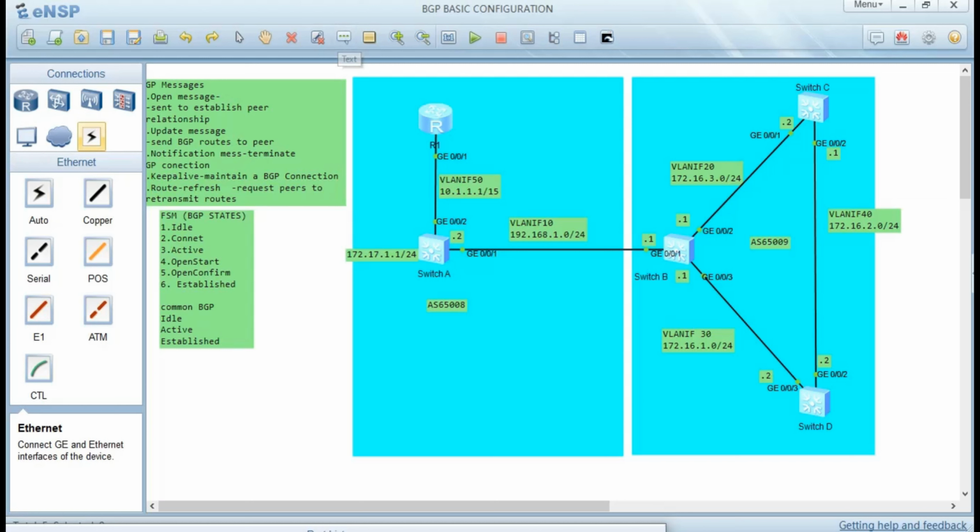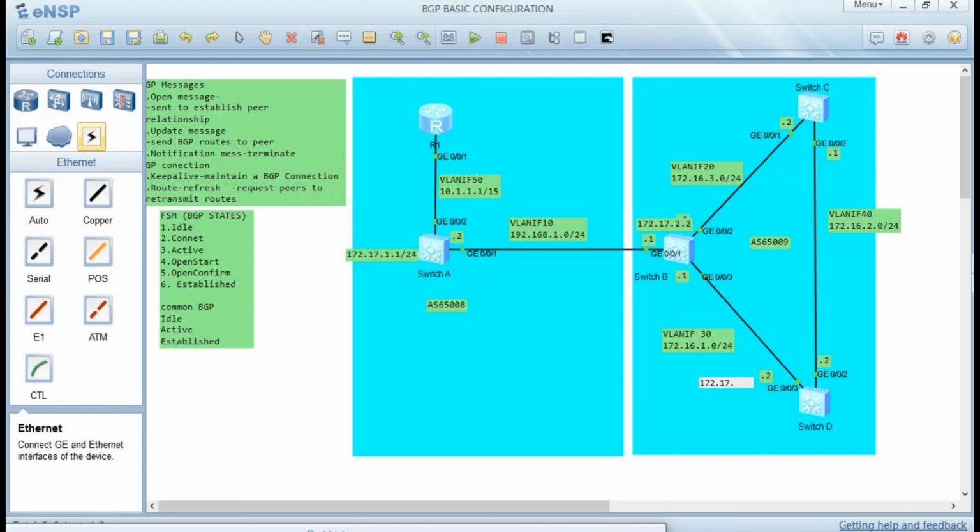Then the router ID for this one will be 172.17.2.2. The next will be 172.17.3.3.